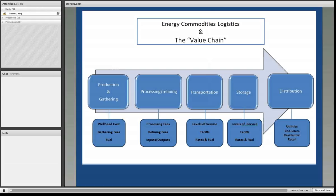So now we have gathered the gas, we have processed it, we have put it in the transmission pipelines. Before we take it on to the local distribution companies and ultimate end users, there is an incremental step which may or may not occur, and that is the underground storage of natural gas. Here again is the energy commodity logistics and value chain. You can see that the fourth step in our process here is that of storage.